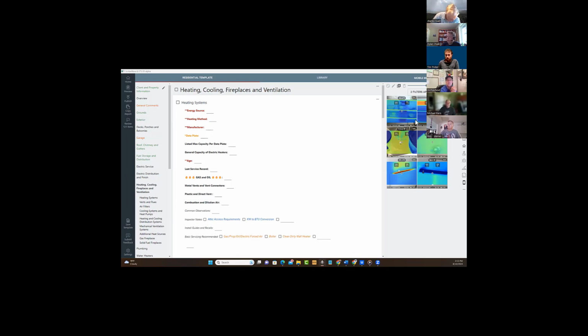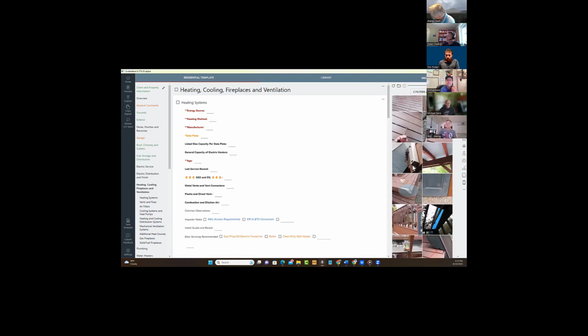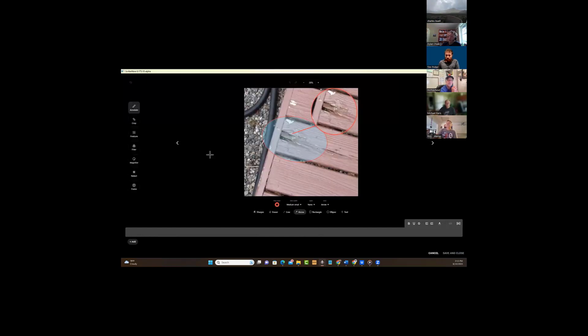Can you see my screen here? There's a couple of infrared pictures, and I think I've got some of these pictures. So let's double click on it. It works similar on mobile, but on desktop, you see how it says add down here? And everybody can make their own tags. So I have a summary tag.